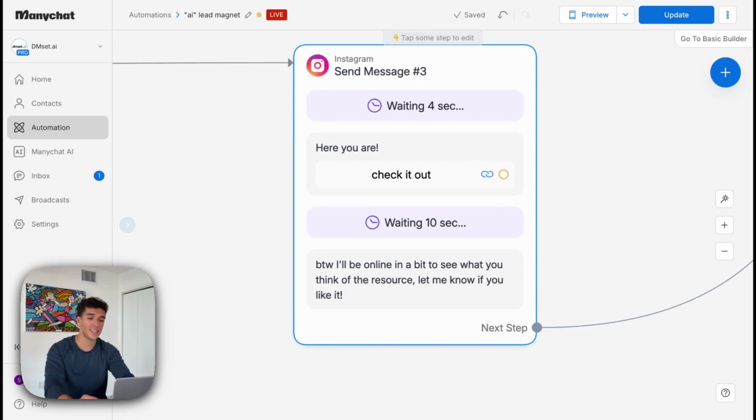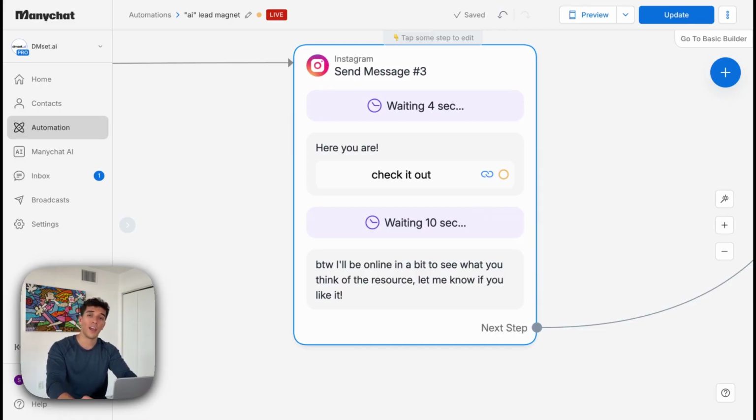And the reason we say this exact line is because a lot of people are already familiar with ManyChat and they already know that the things delivered inside the DMs are being delivered automatically. However, what they don't know is the actual AI coming into the conversation, because it'll look exactly as if you were texting them in the DMs. And the reason this line is so good is because, one, it lowers their guard a little bit, so they'll know that it's not just ManyChat coming into the conversation.